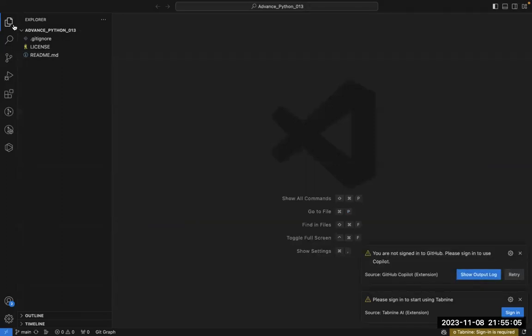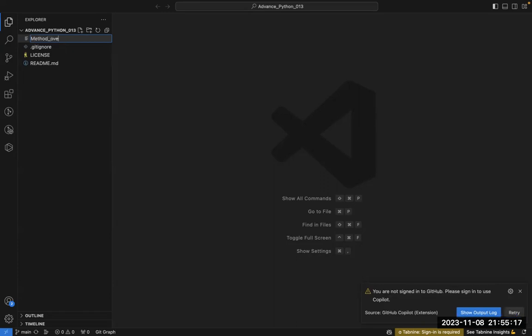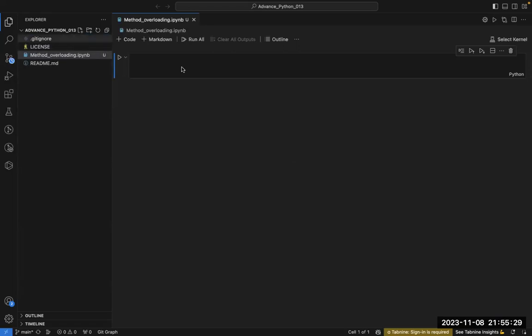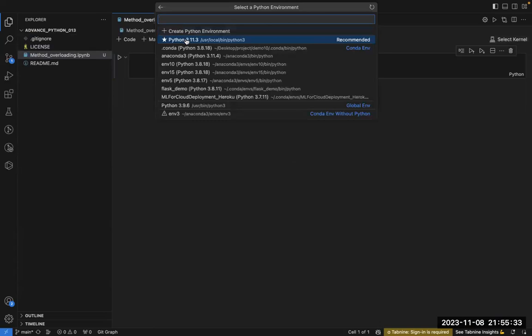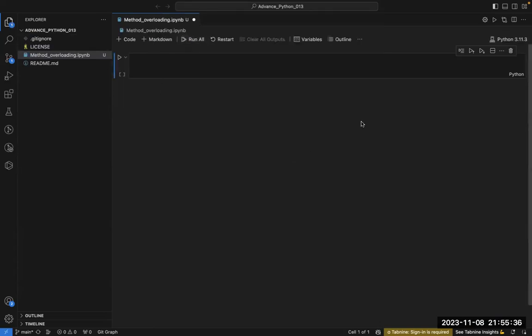Now let's create one file. I'm creating one IPYNB file, and let's give it the name method overloading dot IPYNB. Let's select a kernel, the Python environment, and then we are all set to go.